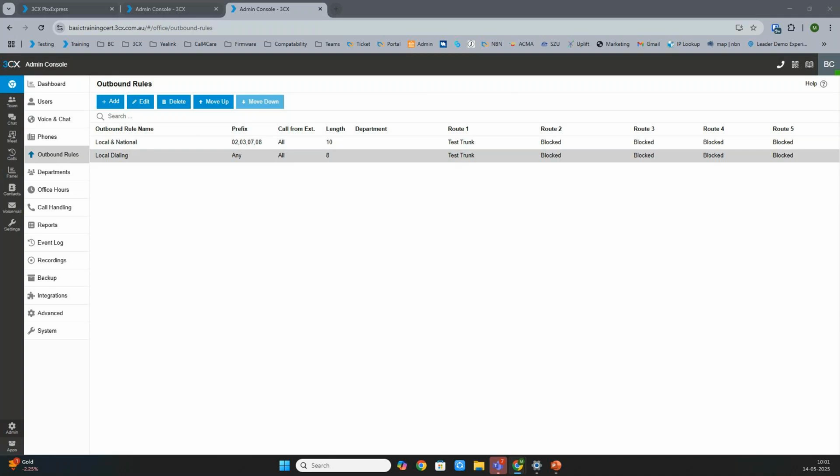For the outbound rules, is it a requirement for the outgoing number to be in the format starting with the country code, even for local Australian calls? Yes and no, because it totally depends on the carrier or the voice provider. Some voice providers accept the 0 format, some accept the 61 format, and some accept only the 61 format or plus 61 format. So you need to always confirm what format the voice provider uses.